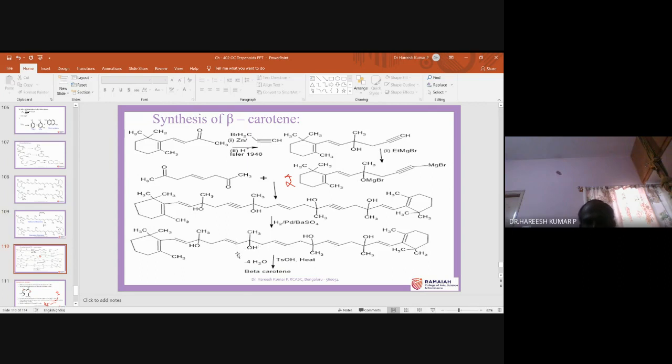So in the obtained compound, you know that hydroxy groups are there, but here there is no conjugation. So conjugation can be achieved by converting a hydroxy group into a tosylate, which makes it a better leaving group. Then afterwards, a proton from this carbon comes over here and this will go out. Similarly, a proton is removed from here, the bonded pair moves over, and this will go out. A proton removed from here, the bonded pair comes over here, and this will go out. So that is how conjugation is achieved, and the conjugated one is nothing but beta carotene. So this is about the synthesis of beta carotene.